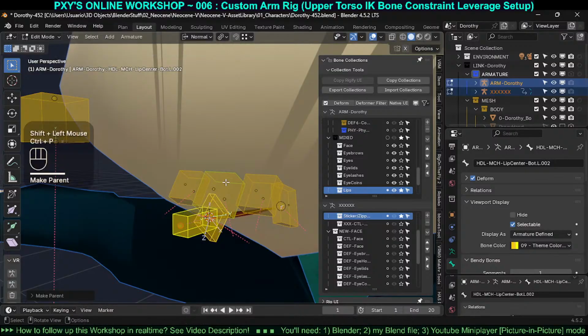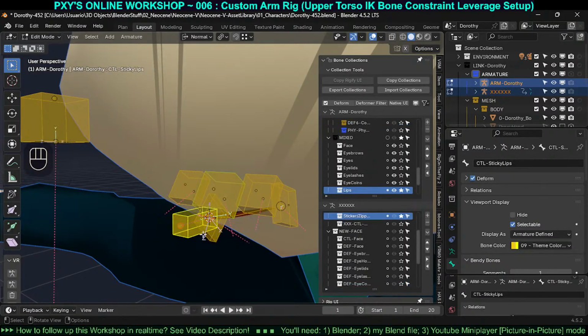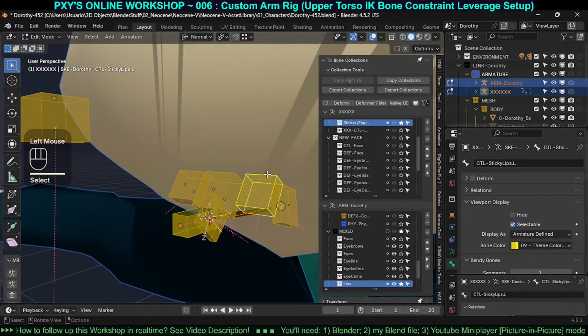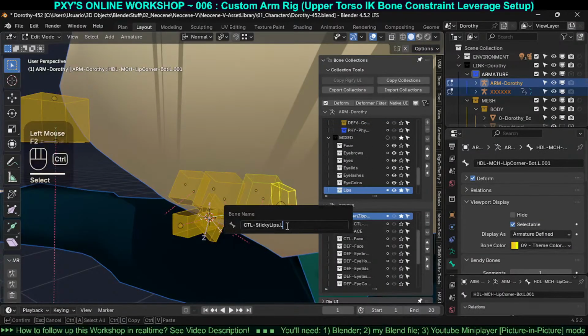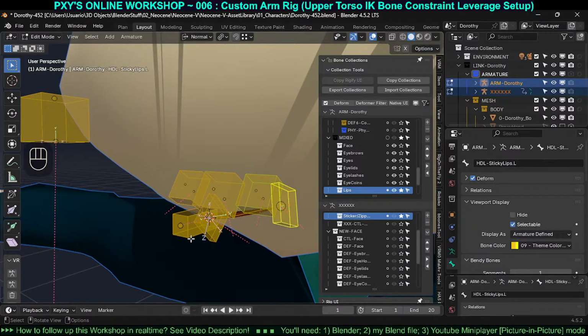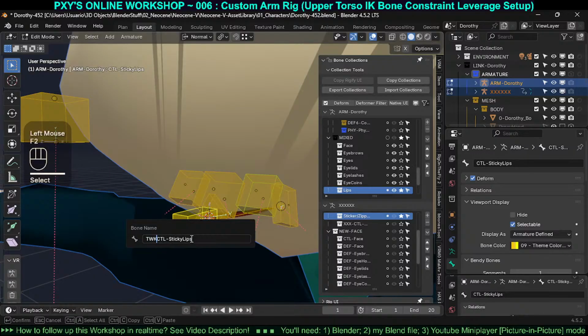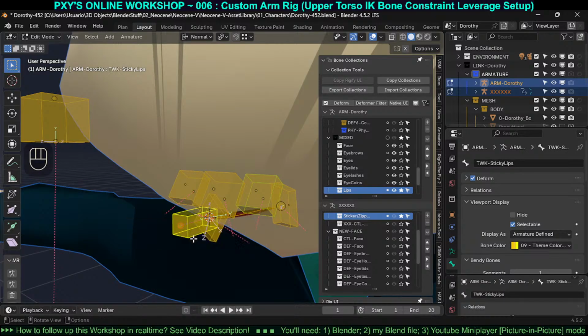The names are just like sticky lips control, handle, sticky lips, tweak sticky lips.